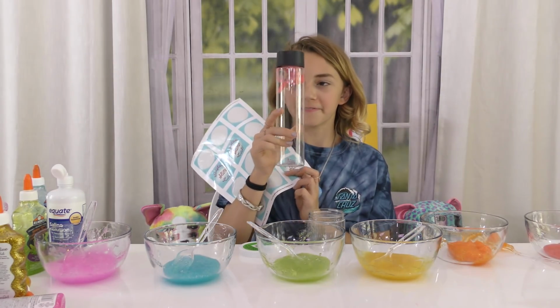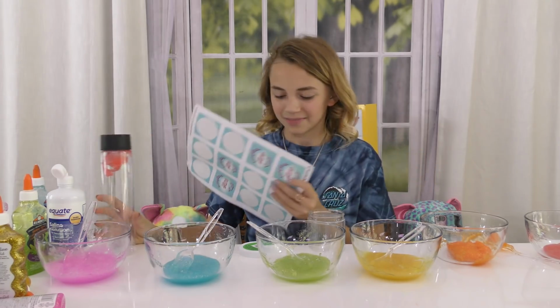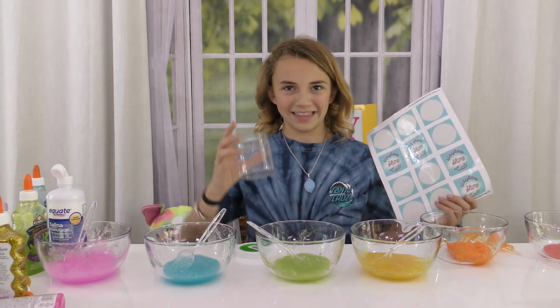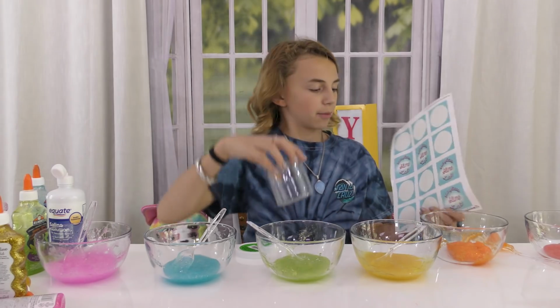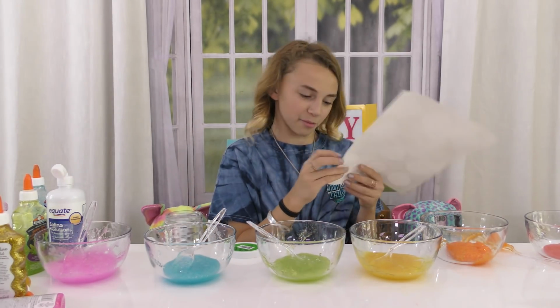So this failed, obviously. That's not supposed to happen. It's supposed to be down here. But we have these smaller jars and we're gonna put my sticker on the lid.